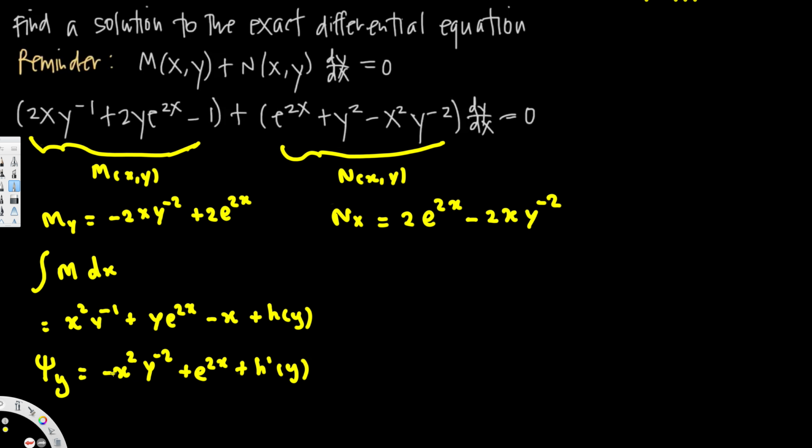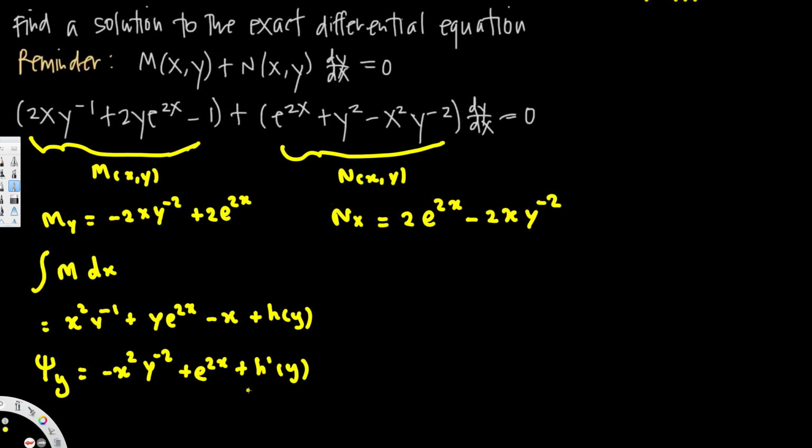Now this is the final answer, but the only thing we have to find is h prime y. We have to find it out and then plug it in this equation. This is our answer pattern, the first one, that we found, our derivative with respect to x. Now we have to find h of y and plug it in this equation.